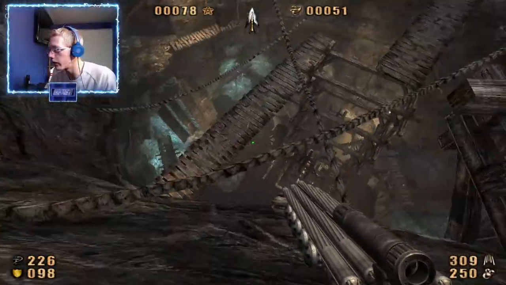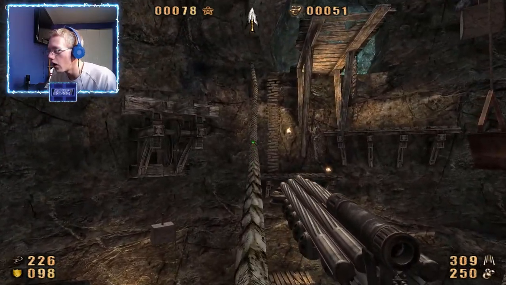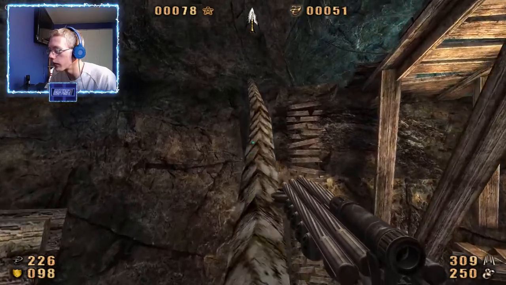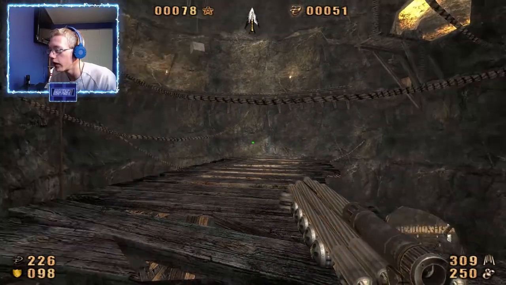Get to the rope, get the rope, get to the rope. Oh, that's the wrong rope. Jump on this rope. Woo! Dude, I am a monkey.